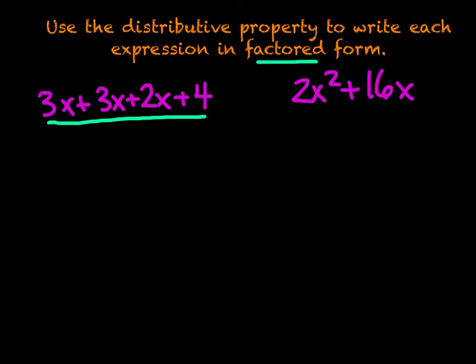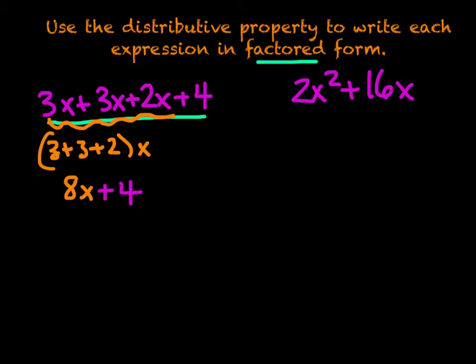However, I bet if we were to do a little bit of like term action, actually adding those numbers up and figuring out how many x's we have, we probably could do a little bit more. So 3x plus 3x plus 2x, that's essentially 3 plus 3 plus 2, and looking at those times x, is equal to 8x, and then plus 4.